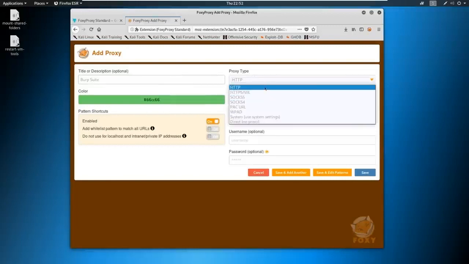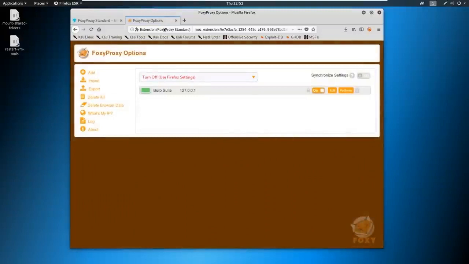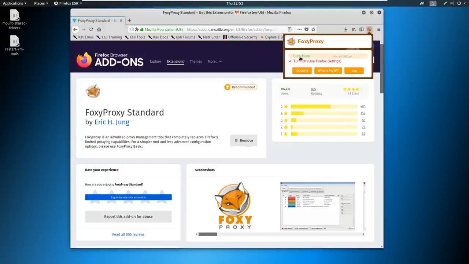We're just going to leave this at HTTP. Then we're going to give it an address, which is 127.0.0.1. Same thing as before. And again, this is 8080. We'll just hit save, and then we're going to go ahead and close out. Then all we've got to do now is click this and click this. And now Burp Suite's turned on.